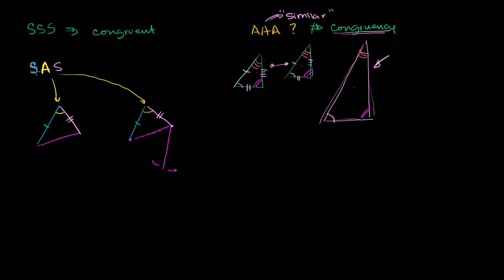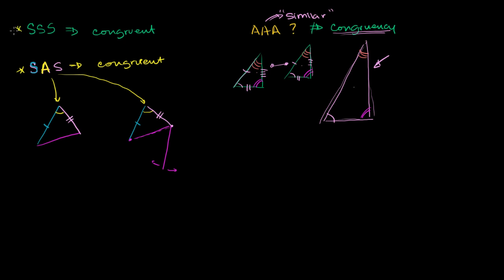So we can see that if two corresponding sides have the same length, and the corresponding angle between them is the same, they have to be congruent. There's no other place to put this third side. So SAS, and sometimes it's called a postulate, an axiom, or if it's proven, a theorem, does imply that the two triangles are congruent. So we will give ourselves this tool in our toolkit.